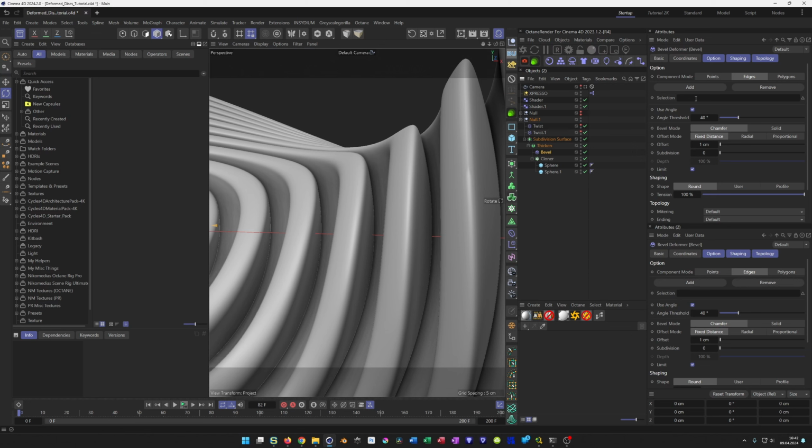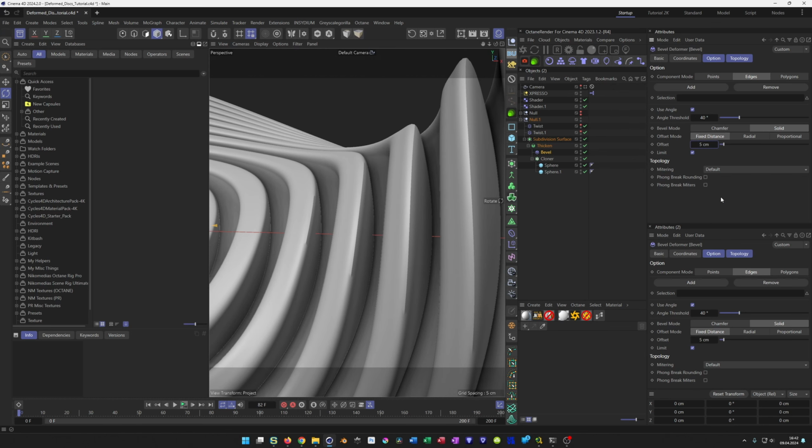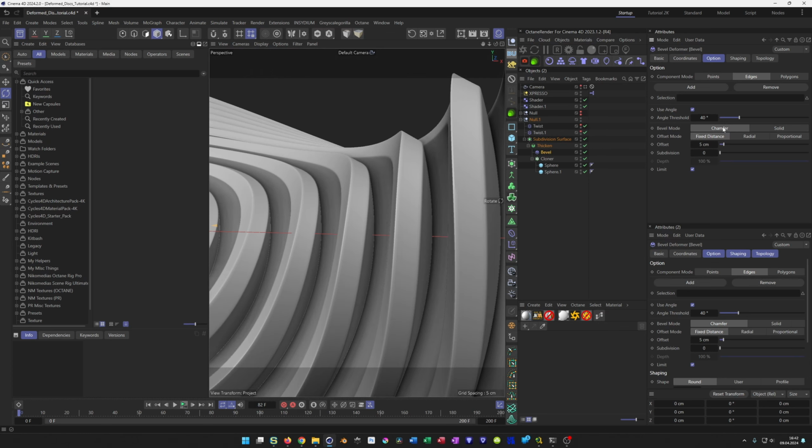Set it to solid 2 or 5. And the bevel, let's see the topology. That works not as expected, but there's no problem. We get it. So here it works.